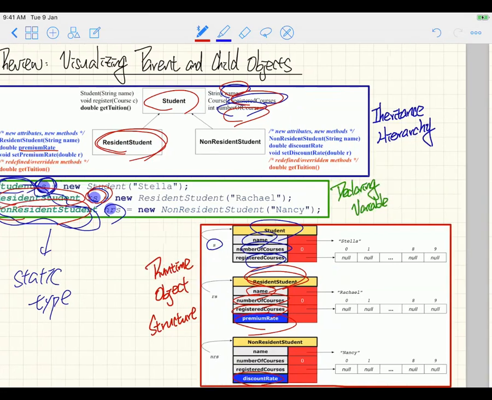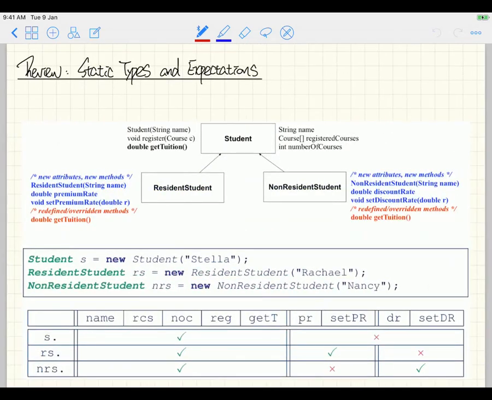Okay, let's go a little bit even further. That's basically what we left off from last time. Why is static type so important? We'll see everything built on top of how we understand a static type. Let me say again, very important.